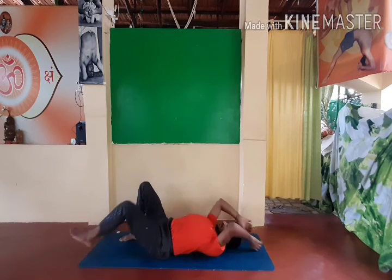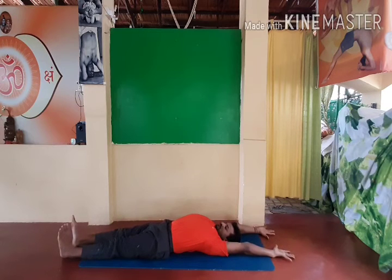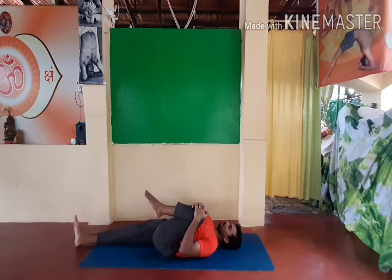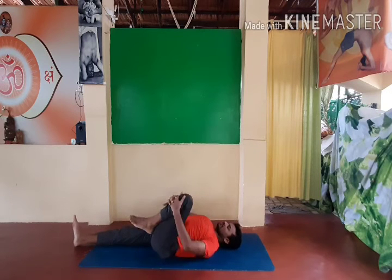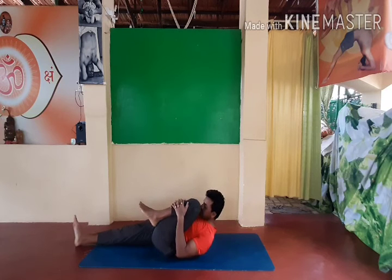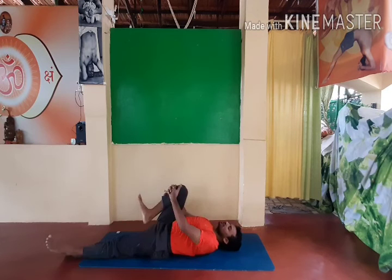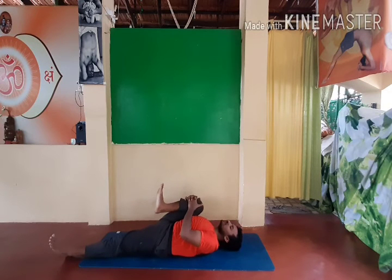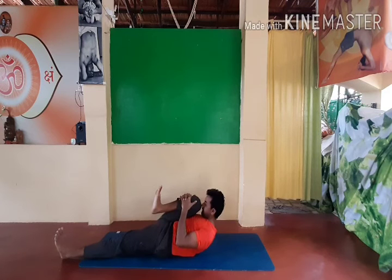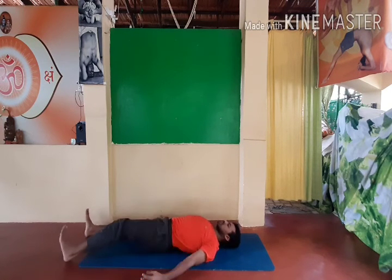Do the Supta Tadasana one time. Stretch your whole body. Apanasana with the one leg, left leg. If you don't have discomfort in the neck, then lift your head. Relax. Change. Right knee to the chest. Forehead up. And relax. And then go for the Shavasana.